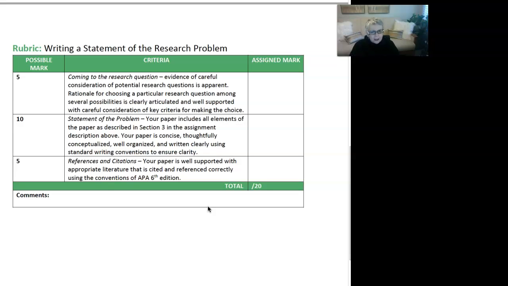Really what I'm trying to be is helpful editorially. I'll also in the comments give you suggestions for anything that might be helpful in the kind of academic writing that you're going to be doing from this point on, and have been doing up until now, in terms of your research project, and the kinds of things that are necessary for you to be thinking about to really do a great job.